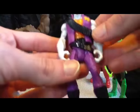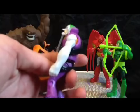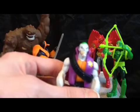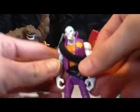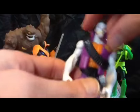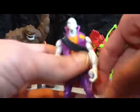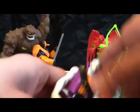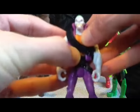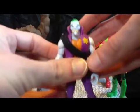The vest is cool. The legs, I like the look of the boots and the pants. I like the nude arms, honestly. Kind of looks like a biker clown or something like that. All he needs is a little German helmet with a spike coming out of it, and there you go. But yeah, I really like the Joker design, besides not having the little hair things like the animated series, or Justice League Unlimited, whatever, Justice League animated series, I guess. But yeah, the vest is a separate piece as well, so that's the Joker.